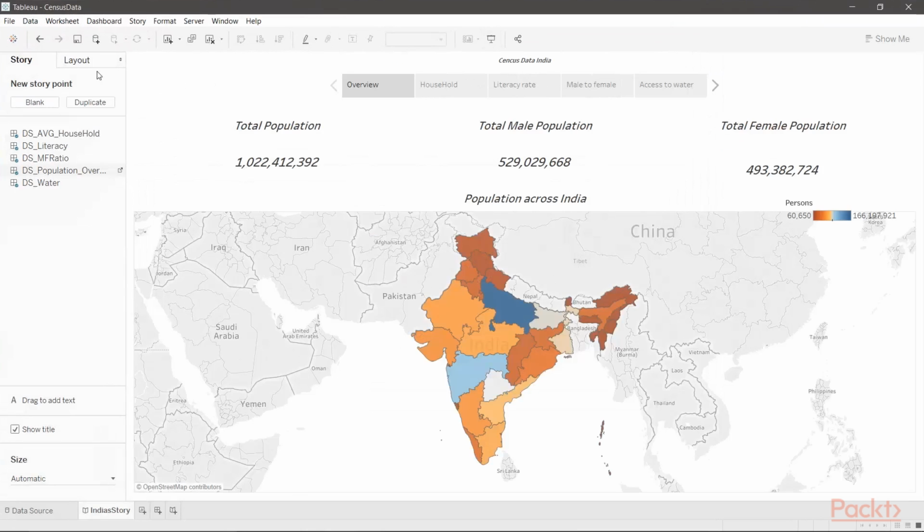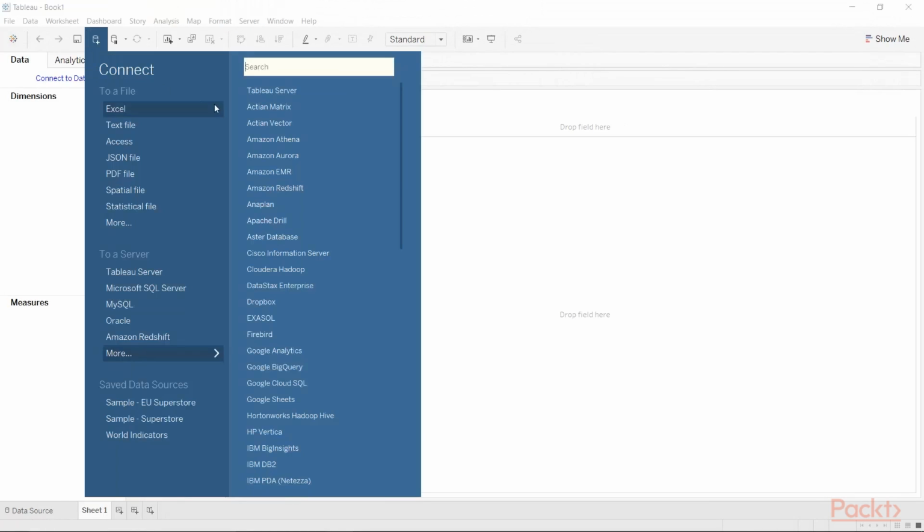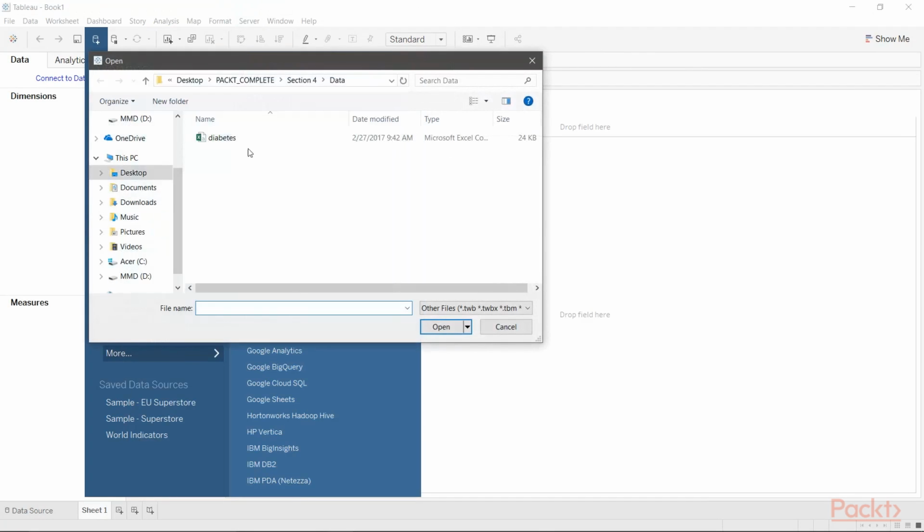Now, the first thing that we need to do is create a new workbook. This is great. Once you're done, connect to your data source.